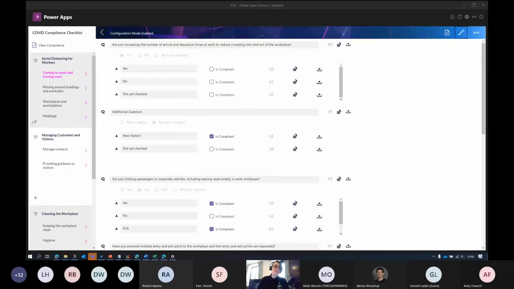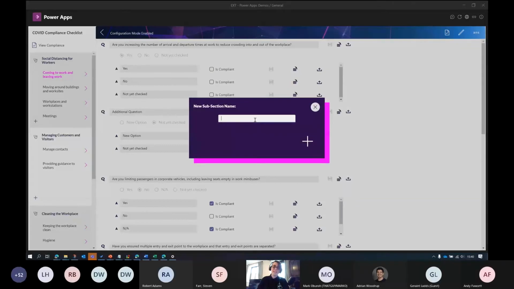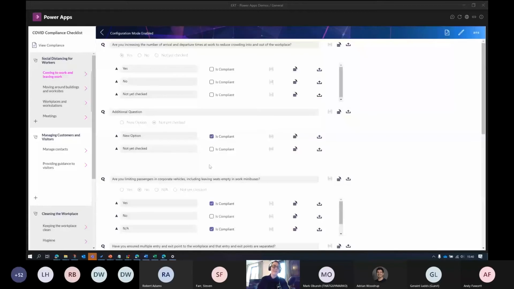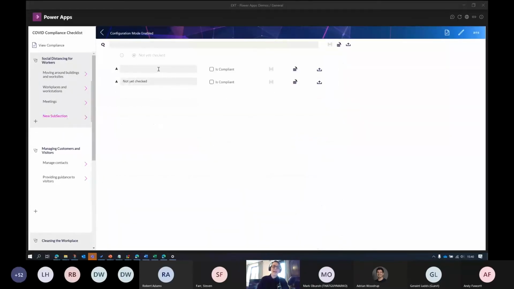Additional things we can do here is actually add new subsections, and you can see here, this is another thing that the Power Platform, or Power Apps, allows you to do, is to have these pop-ups that come up, and we can add a new subsection into here. And now if we scroll down, we can see there's a new subsection, and it automatically populates it with a blank question for us to fill out.